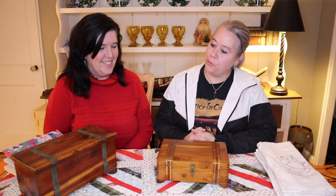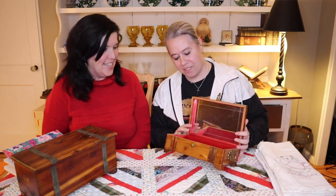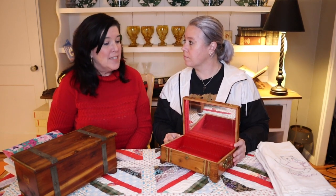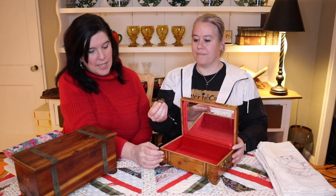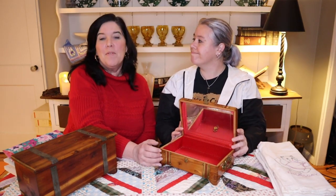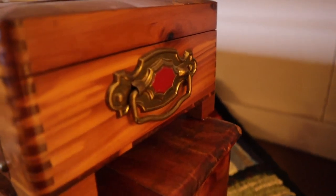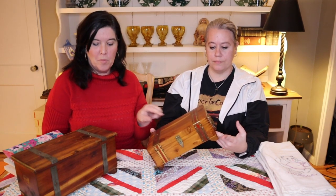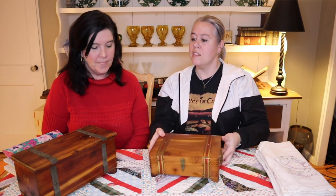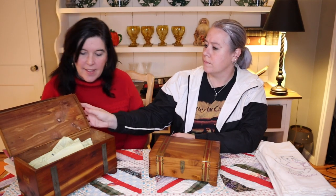We've also got a couple of really pretty wooden boxes. These are adorable and they're definitely vintage — probably 50s, probably 60s. This one might be cedar, and this one has a really cute little lock and key that was on the inside. Now surprisingly they are not all that valuable — they don't sell for much more than the $20 range, which I was surprised by. But if you like it then you should keep it. I really like these handles on the outside. This one's just a tiny bit damaged here on the corner, but I think it is cedar.